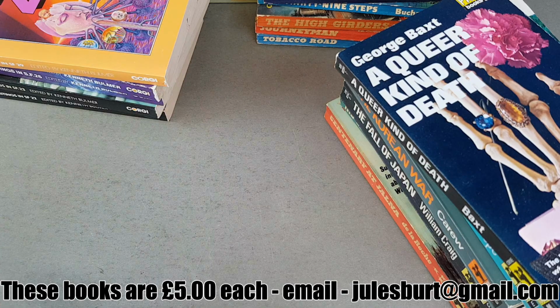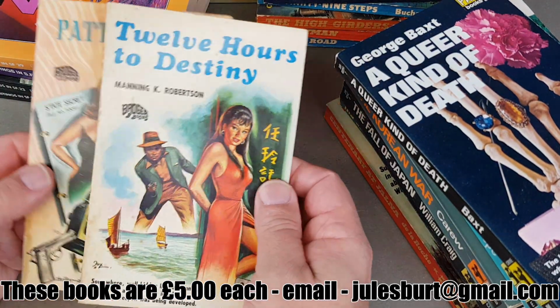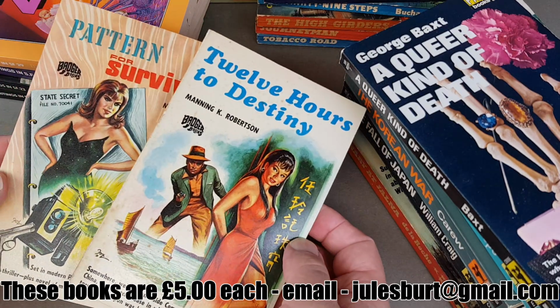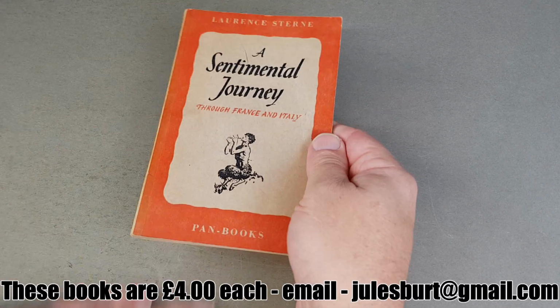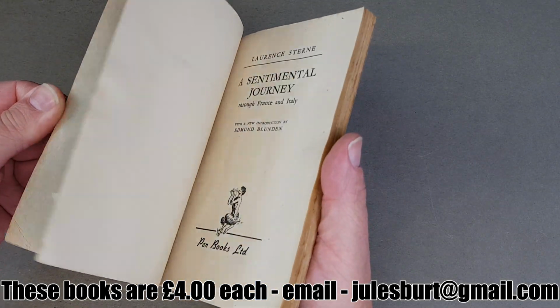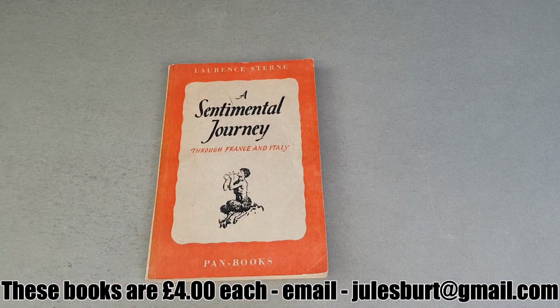And then we've got a couple more badges, which are slightly lower grade than the ones we saw in the £6 one. So you've got Spy number 5 and Spy number 6, SP5 and 6, which are £5 each. So that's all the £5 books. Okay, so the following books then are all £4 each. So still really nice books, but they may have a fault or two, which is causing them to be a little bit less than what they would have been.